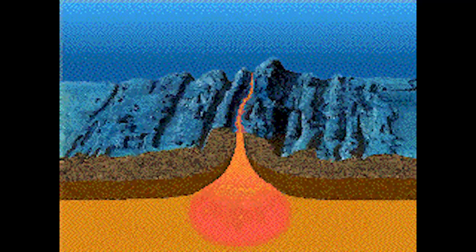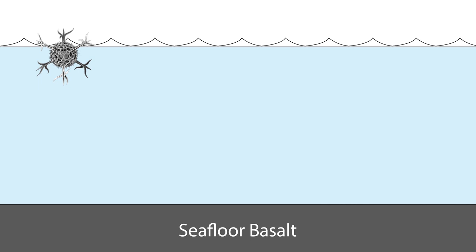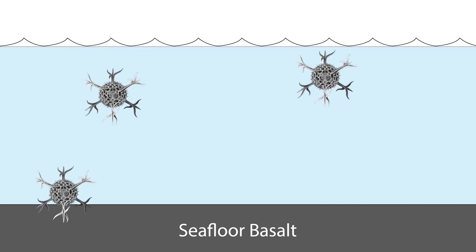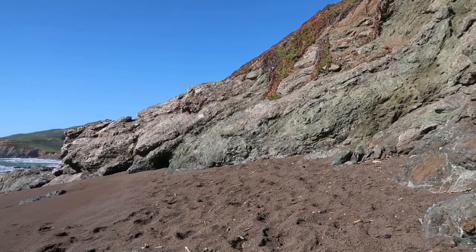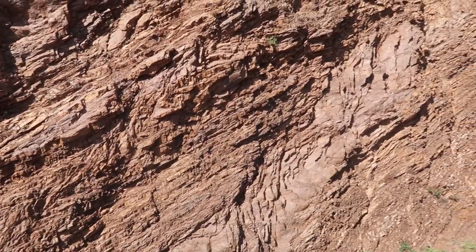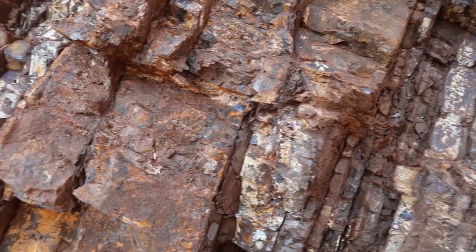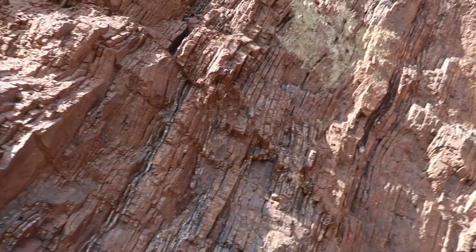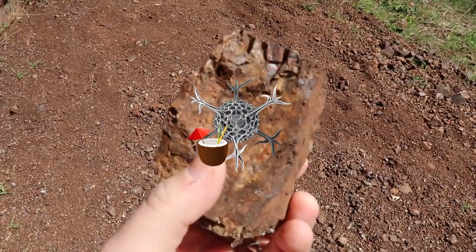This creates a conveyor belt phenomenon, where new basalt pushes old basalt further away from the spreading center. So these rocks formed hundreds of miles away from here and were slowly pushed across the ocean away from the spreading center. As the basalt made its slow journey across the Pacific seafloor, radiolarians accumulated on top of the basalt, creating the chert we see in Marin. The radiolarians date from the Jurassic to the Cretaceous, so it took millions of years for the basalt to cross the seafloor and reach North America. Each layer of chert in the headlands represents thousands of years of slow accumulation — perhaps 10,000 years per inch. Additionally, the radiolarians are tropical species, so the rocks must have originated from pretty far southwest of here, closer to the equator.